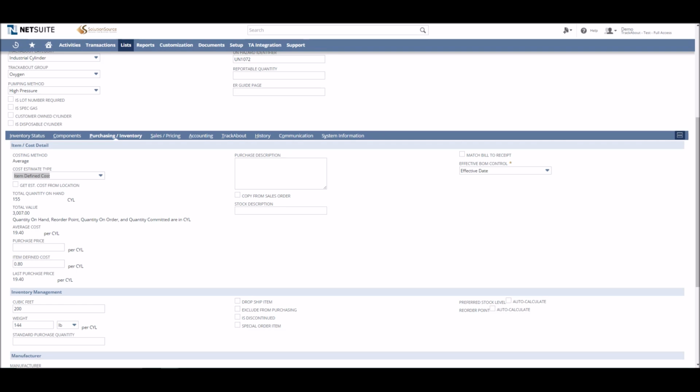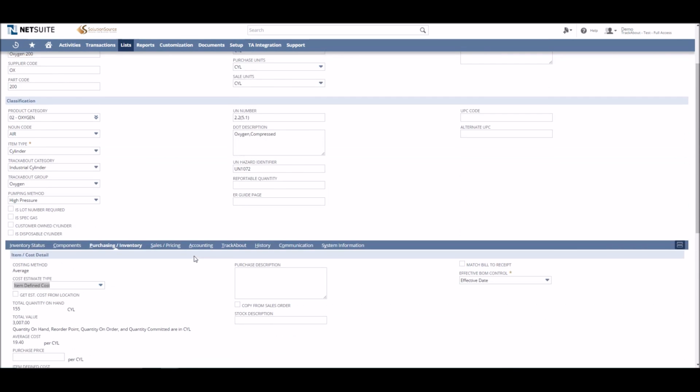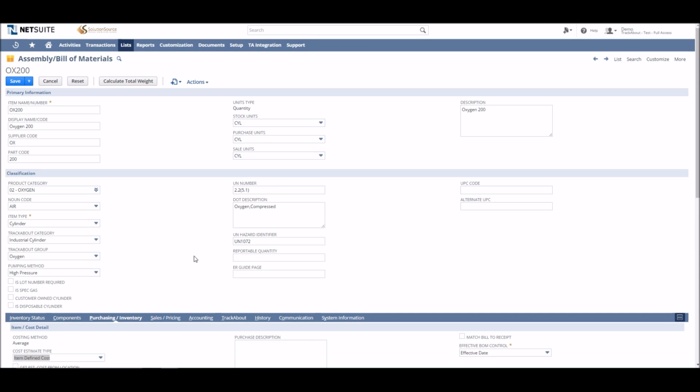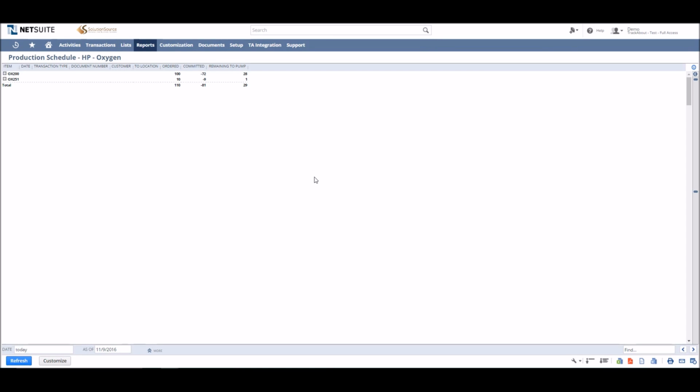But what about the unfilled cylinders and physical cylinders that are sold outright to customers? Unfilled cylinders are tracked in TrackAbout, but not in NetSuite. The physical cylinders are separate inventory items that can be sold outright if somebody wants to buy the physical cylinder. Otherwise, the system assumes these are rented and the physical cylinder inventory item is not included on the sales order. So by relieving bulk gas the way we are doing it, it allows us to track costing, leakage, and that kind of reporting. So let's look at some of the reports we have next.